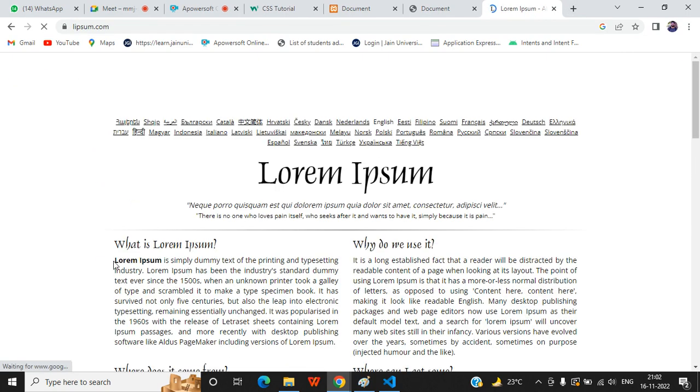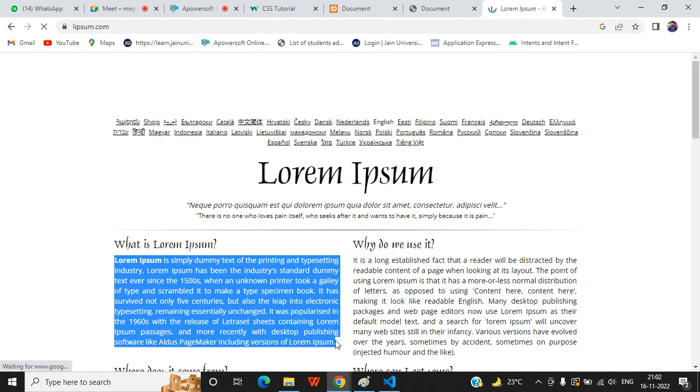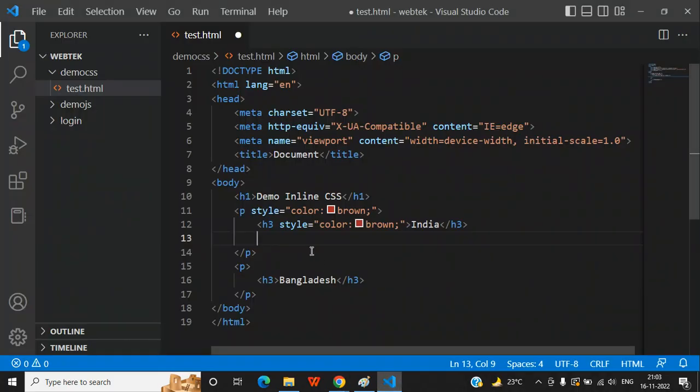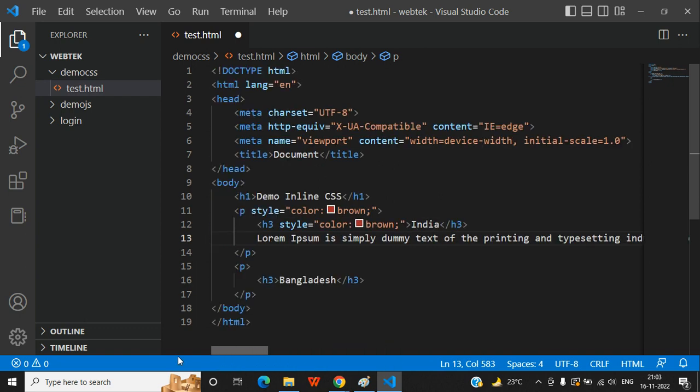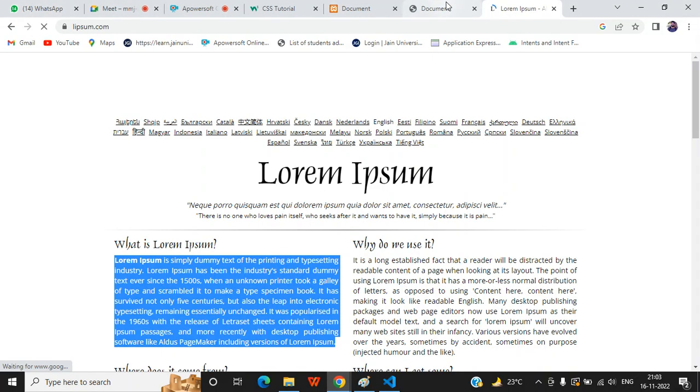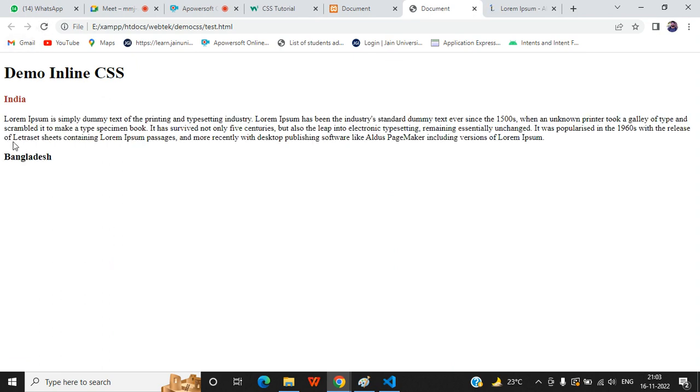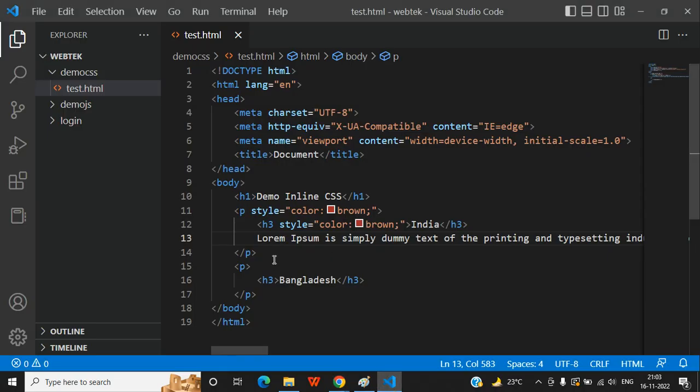So I am taking some demo text from here. This is a demo text site, right? I'm putting this demo text. Now observe, this text will become some, I just want to put it inside style color.